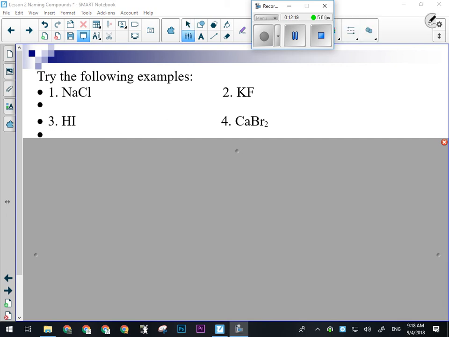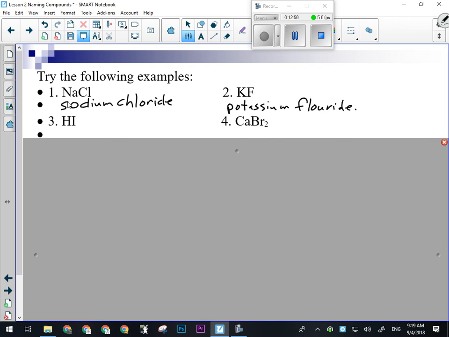Okay, so our first one here, we've got sodium with chlorine. So when we write that out as a chemical name, that's going to be sodium because we don't change the name of the metal and we write it first, chloride. All right, so we drop the ene and we replace it with ide. Everybody all right with that one? Okay. All right, for number 2, K stands for potassium, F stands for fluorine, so this will be potassium fluoride.